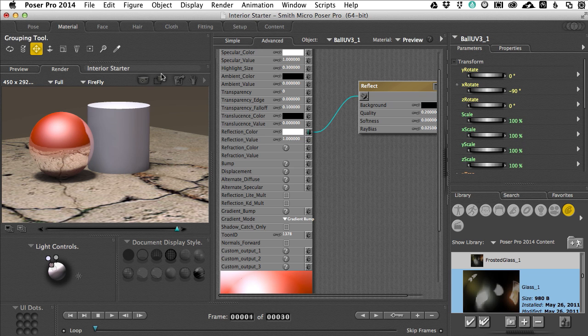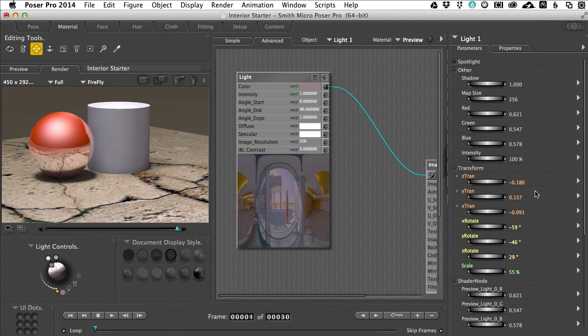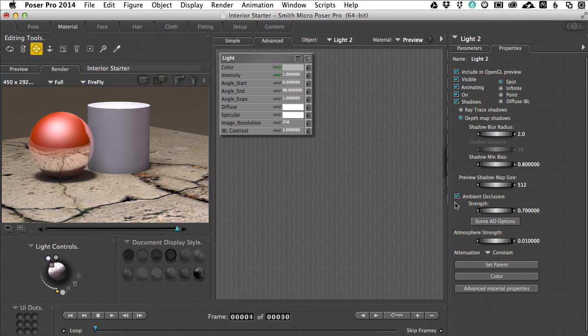If we check any of the lights in the material room, and let's go ahead and choose object, lights, and let's just pick one at random. There is something, and let me close this library here so we can start working with all the tool sets. This is an image-based light right here, so let me choose another light. It's got ambient occlusion enabled, and I'm going to turn this off. Let's check a couple of our other lights. Light 2, we'll turn that off, and it's probably on all the lights. It is. This is one of the ways that POSER goes ahead and cheats reality by engaging ambient occlusion.